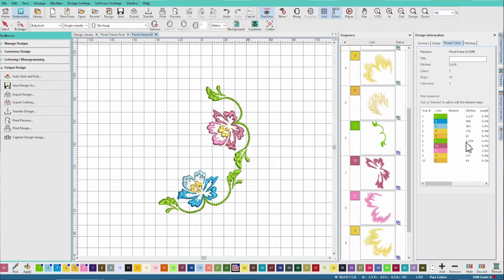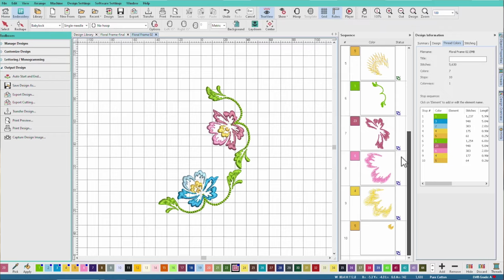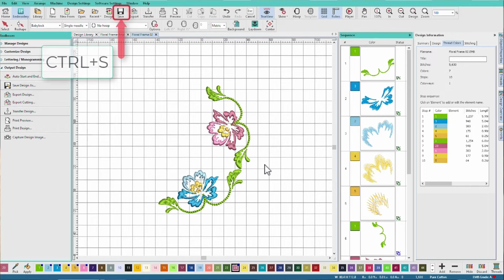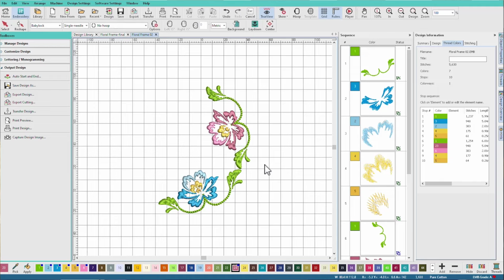Here we've now changed both of the colours. You can see over in the docker, it has changed the colours in the docker and it has updated our thread chart. So in the updating of the thread chart, that's when you can start to look at it and be like, oh, I've got those colours, I need to change that one, I don't have that particular shade. So it's a really great way to use up what you already have.